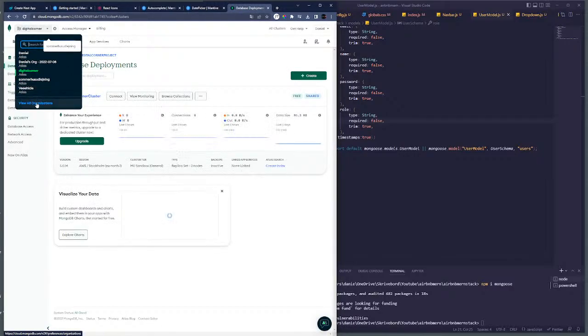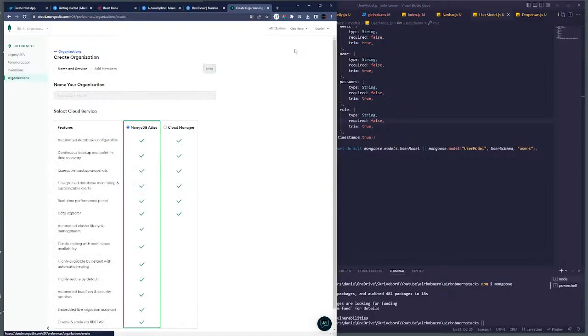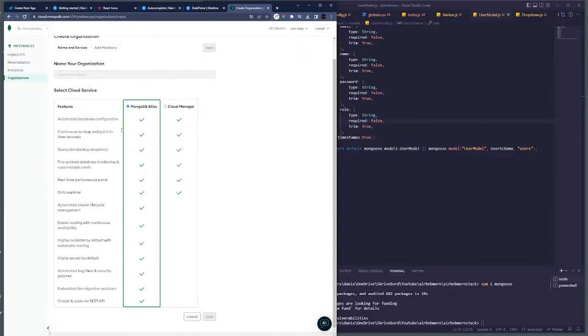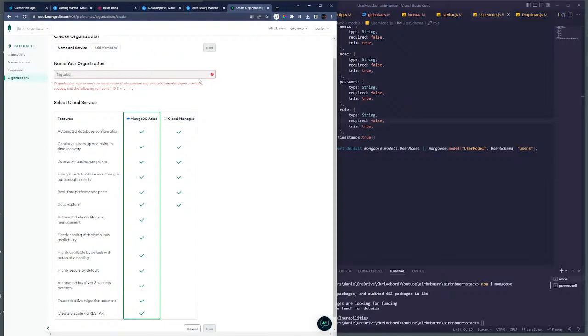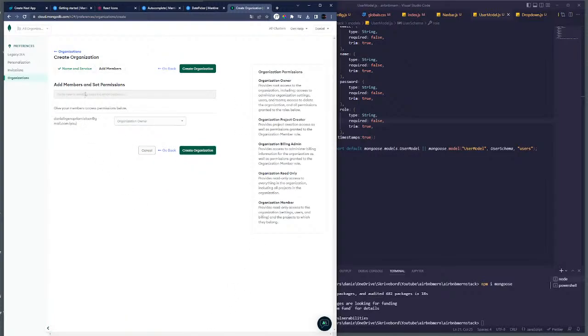I already have an account, but I'm going to be creating a new organization because you can only have one free database in each organization. MongoDB Atlas. Let's just call it Digital Corner YouTube. Say next. I'm not going to be adding any members for now.